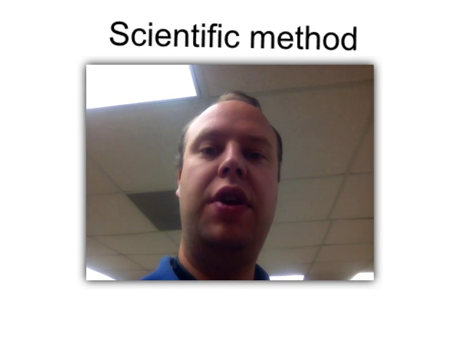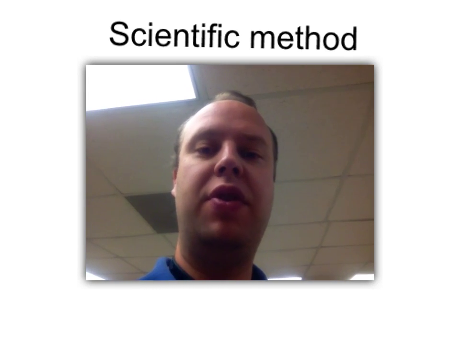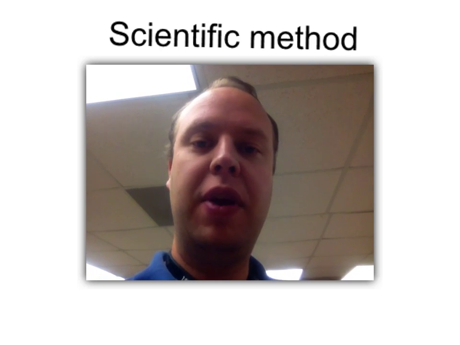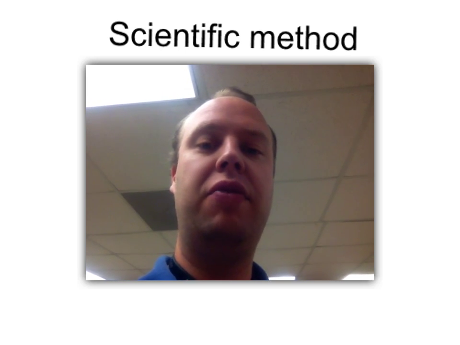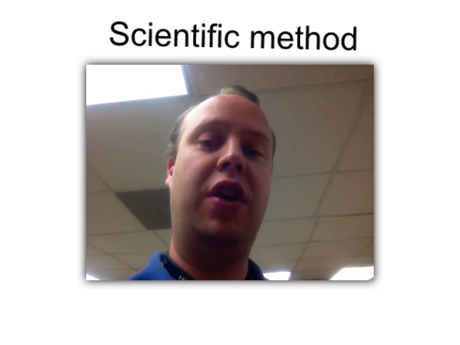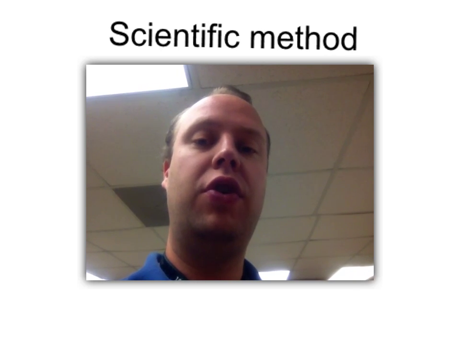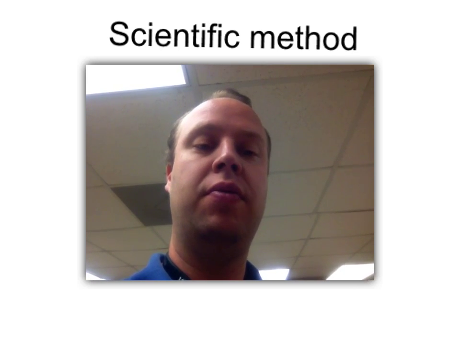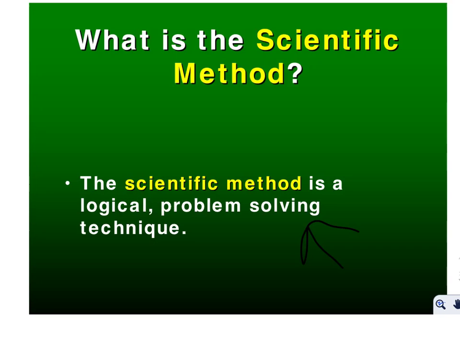Alright class, in this video we're going to go over the steps of the scientific method. The scientific method is a useful technique that scientists and even problem solvers in other fields will use in order to solve everyday situations. So what is the scientific method? It's actually a logical problem-solving technique.